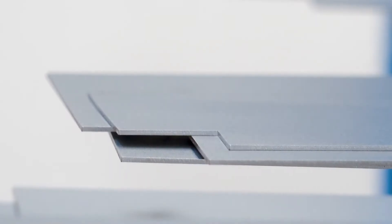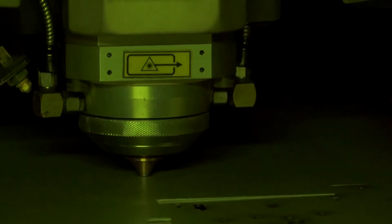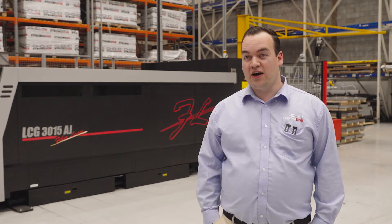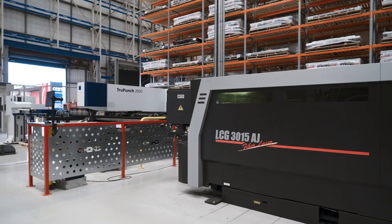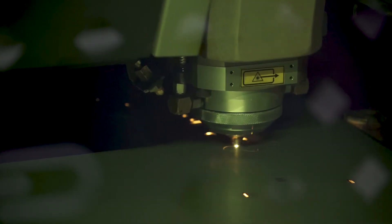This machine differs from the punch press in the fact that we can cut any shape we want. Being able to cut any size, line or shape, the laser is the perfect weapon in our arsenal to work alongside our punch press. It enables us to have the ability to be flexible and to design new products to meet your needs.